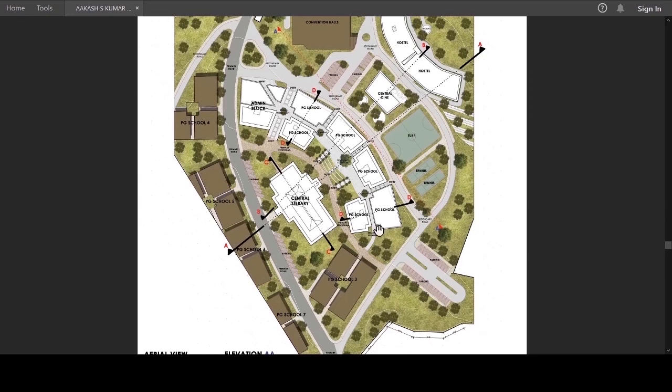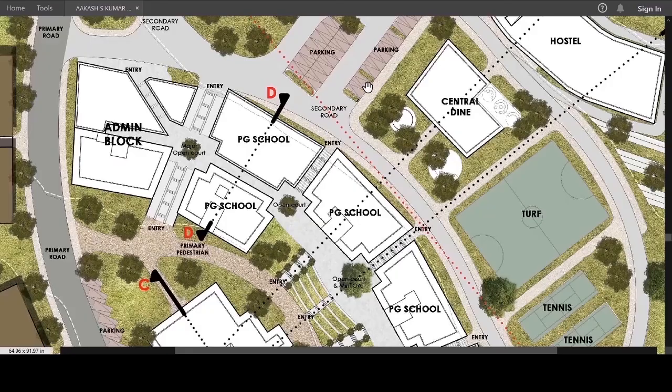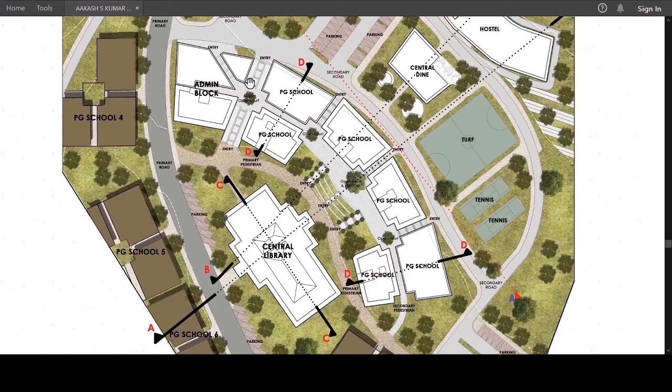For pedestrian circulation, I have provided three types of circulation. This is the primary pedestrian circulation, this is the secondary pedestrian corridor, and these are the tertiary pedestrian walks. The major campus building entry is provided near the admin block building. Through that, one can walk through the corridor to any academic block, and can take a shortcut to the primary pedestrian or tertiary pedestrian. The secondary pedestrian acts as a bridge between the other two pedestrians.